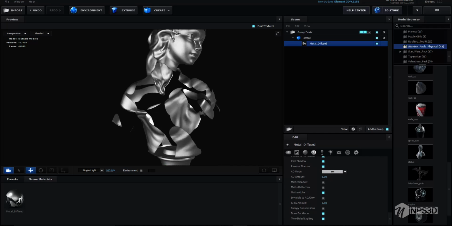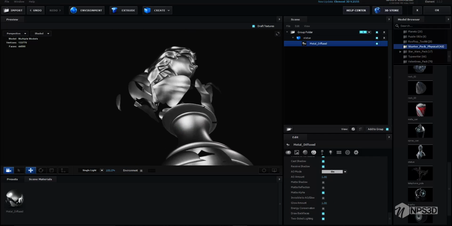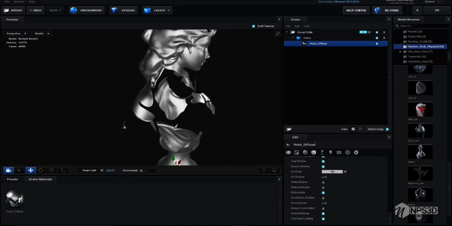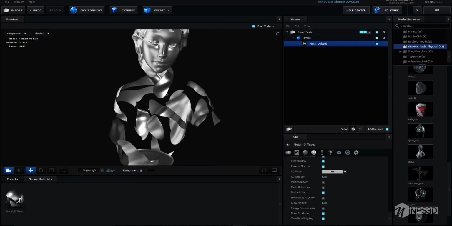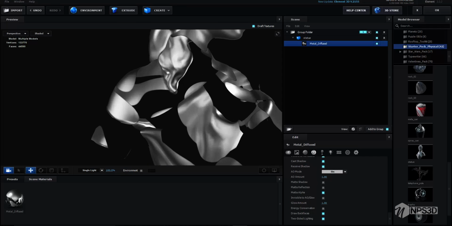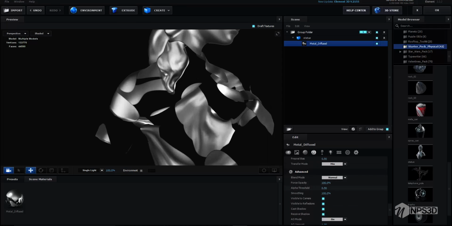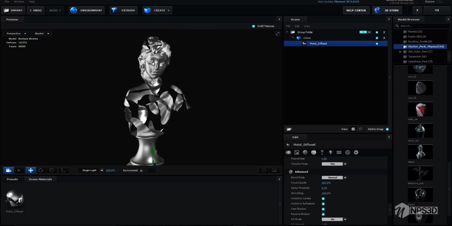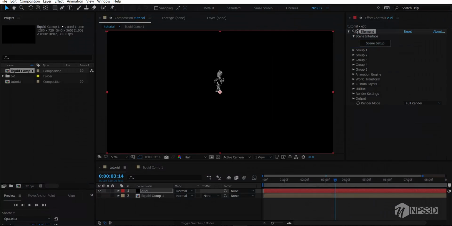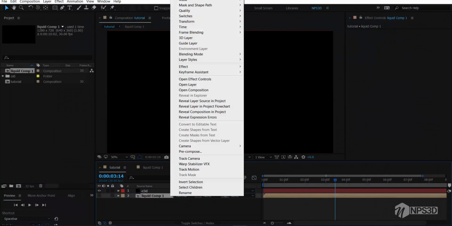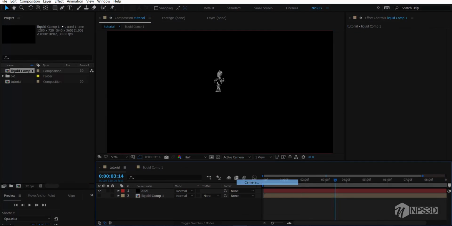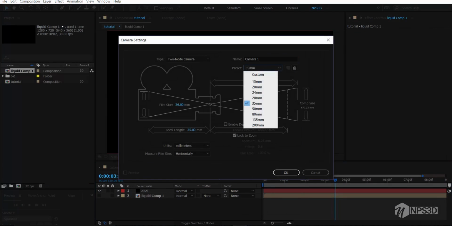So now we can see back faces. So this is completely just like a 3D model with this abstract look. Fine. So increase a little bit more. Alright, so this is good. Hit OK and just add a new camera to our scene. So camera 35mm is good.